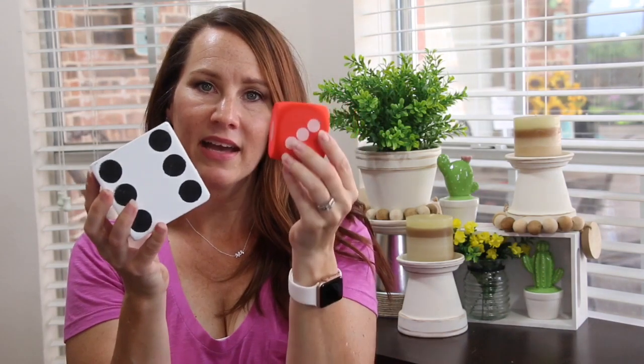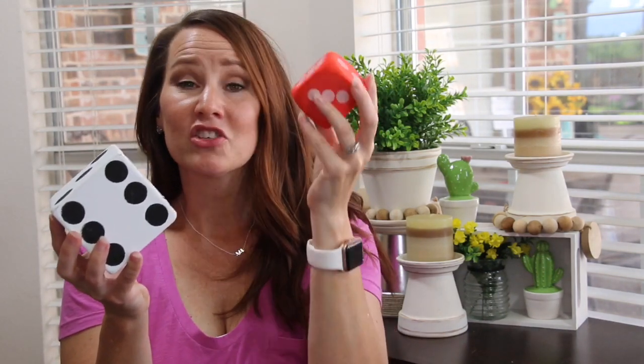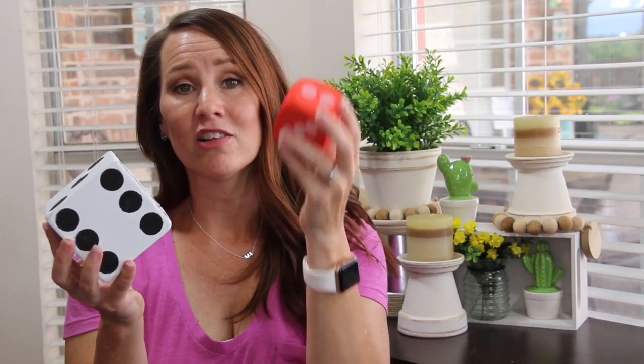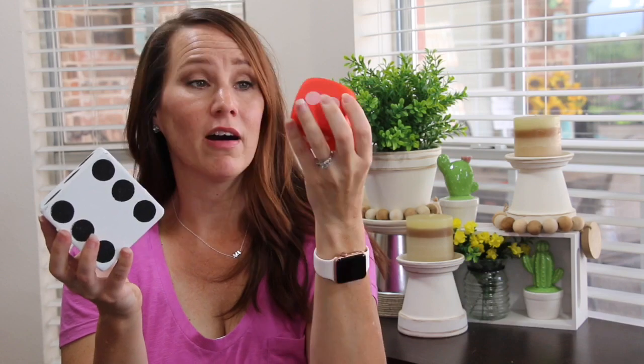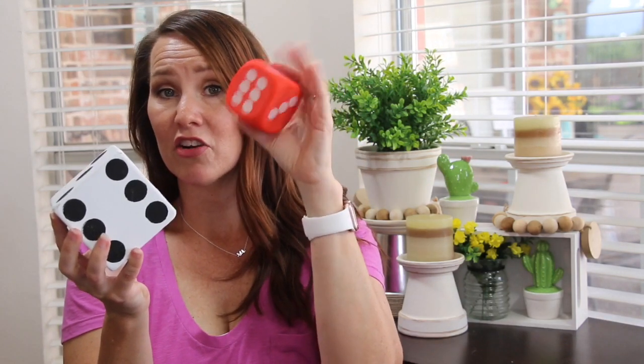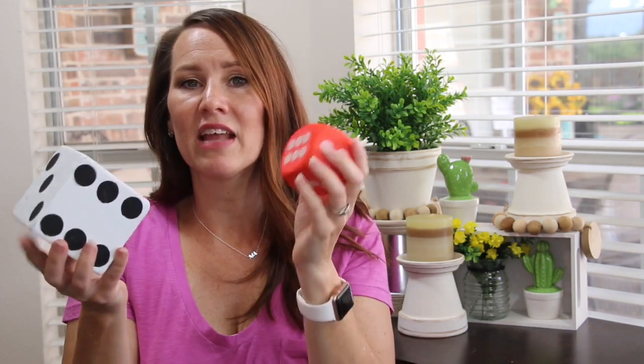So an alternative to doing one of the wooden die is you could pick up these die from the Dollar Tree. They come 2 to a pack, and you could pick up 3 packs of these. I think these are still really great because they are larger and they are fun, and you can still do these outside or even inside, and they're not gonna hurt anything. These are just a foam, but they're different than having just your small little handheld one-handed die.